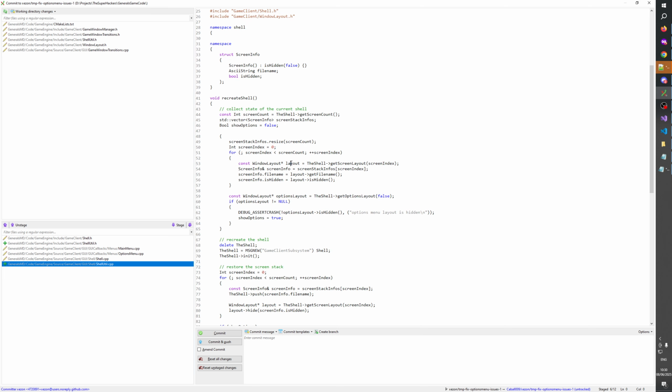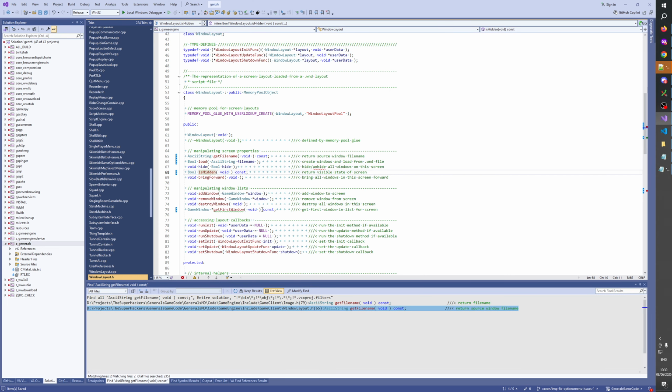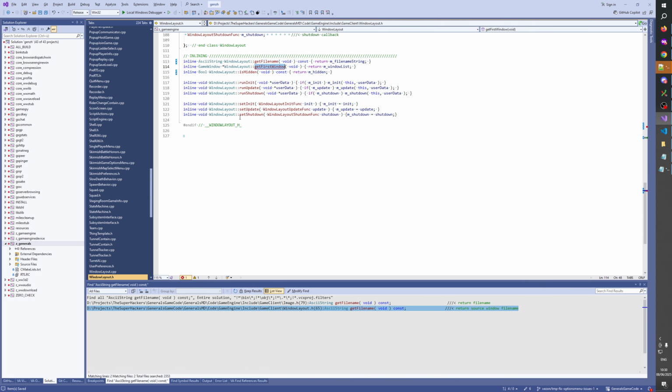Yeah, we do call it. So we do actually need it. Never mind. So we have this. So we can also make this const. Then we make this here also const get first window. And then we should be good to go.